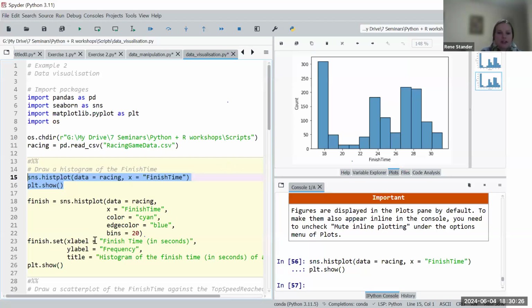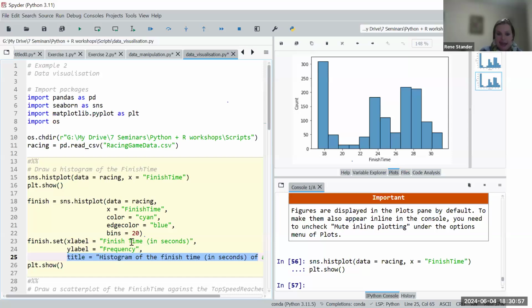The easiest way is to assign this histplot function to a variable, and then in a new line, we have that variable dot set, and then we can specify the labels. We can give it an X label, change the Y label, and even give it a main title.